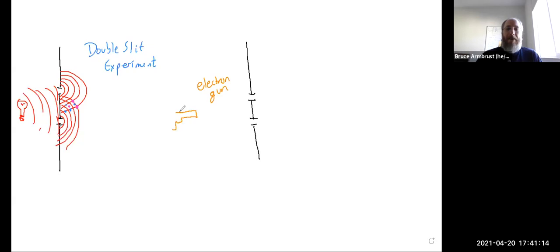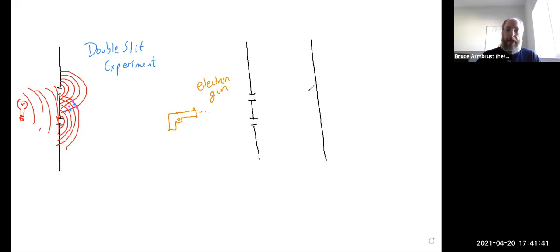It's a gun that shoots electrons. Okay, it doesn't look like that, but there's our electron gun. All right, so pew, pew, pew. So we're just going to send tons of electrons here. Now, what you would imagine if electrons actually were particles, and you were to watch for where they hit on here, so it's target practice.